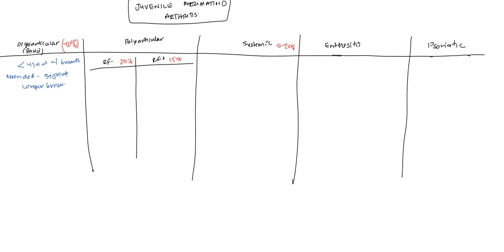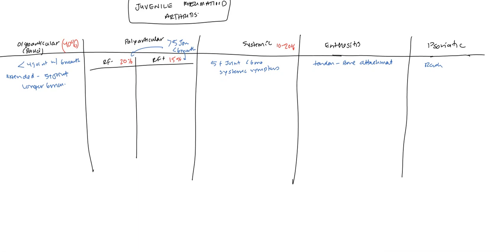With rheumatoid factor negative and rheumatoid factor positive, this is going to be anytime we have more than five joints in less than 6 months. So that's polyarticular, and that applies to both of these categories. In systemic, it's going to be greater than five joints within 6 months, but with systemic symptoms, such as fever, rash, things like those. Now, we talked about enthesitis. This is going to be at the tendon to bone attachment site, so it's not necessarily even the joint that's involved. And finally, with psoriatic, it's going to be a rash that's associated with it.